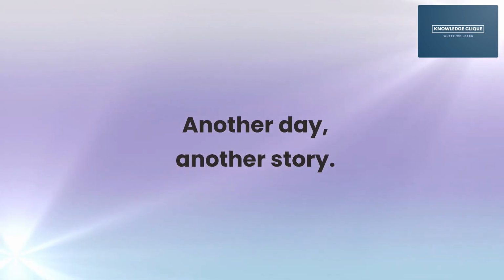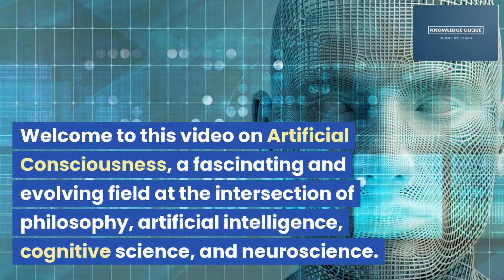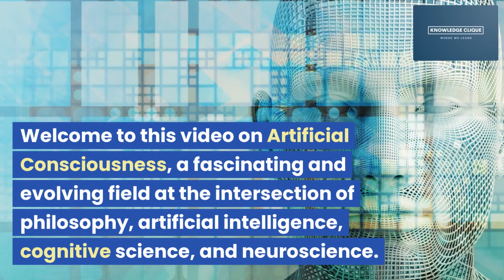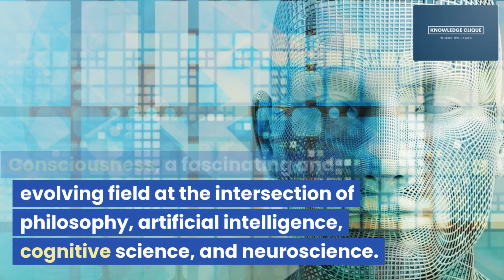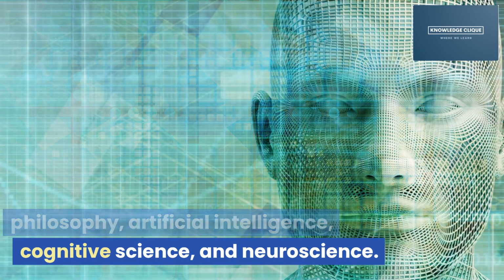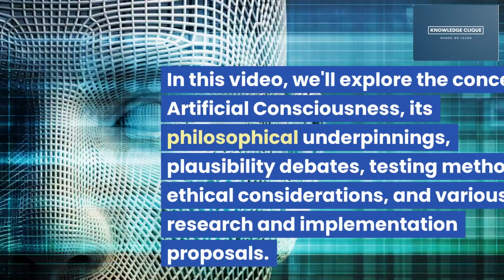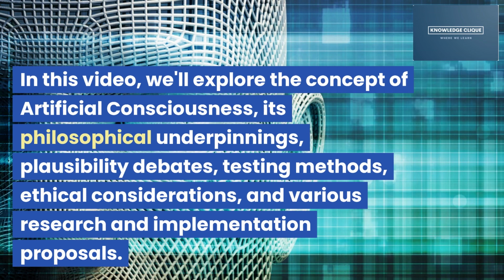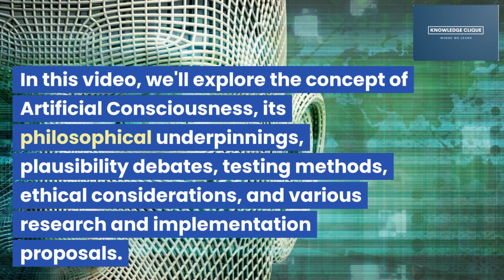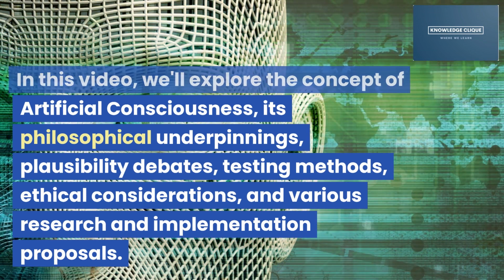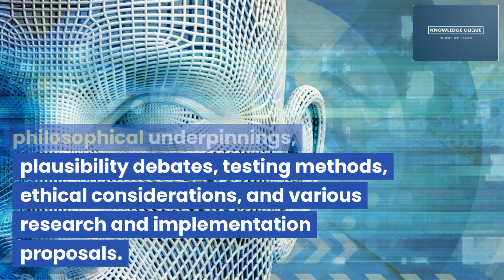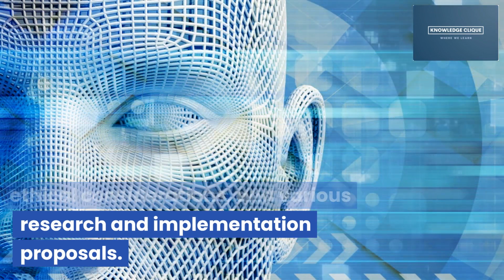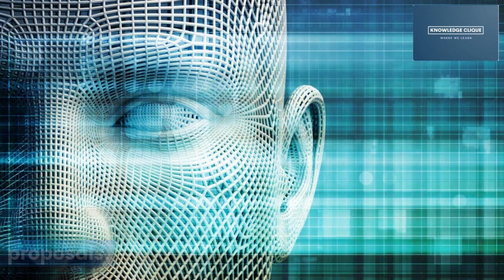Another day, another story. Welcome to this video on artificial consciousness, a fascinating and evolving field at the intersection of philosophy, artificial intelligence, cognitive science, and neuroscience. In this video, we'll explore the concept of artificial consciousness, its philosophical underpinnings, plausibility debates, testing methods, ethical considerations, and various research and implementation proposals.